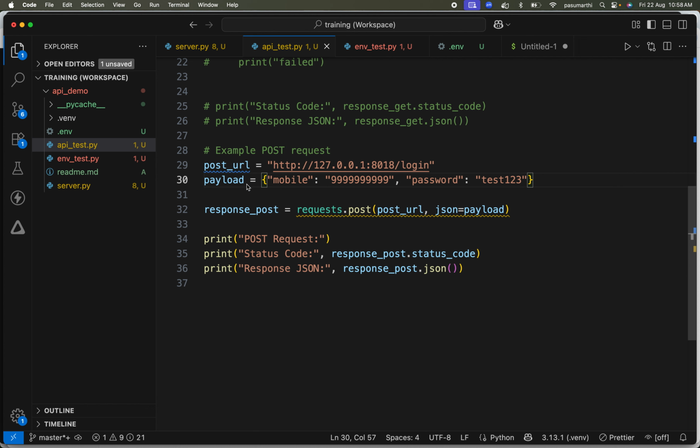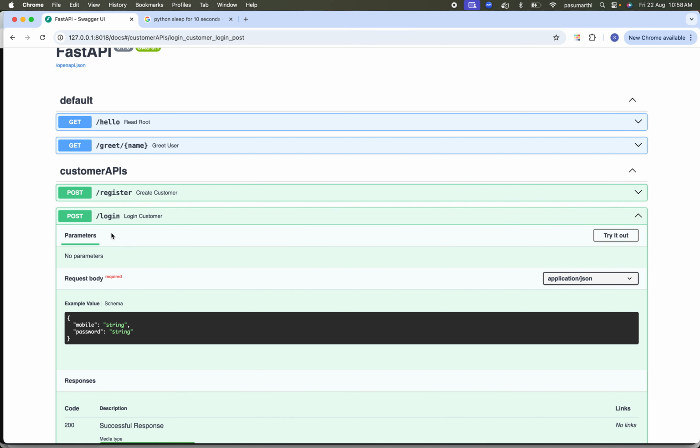Right now I am taking a payload. Basically, that's the payload. You can say it's a body, a request body, and that is also fine. Let's make this the request body. The request format, did I change anything? I did not change anything. This is the JSON body. So this JSON body, what I need as per the definition.